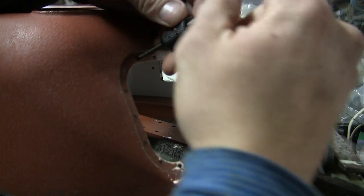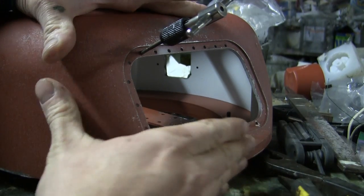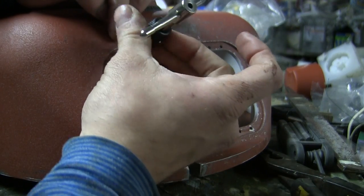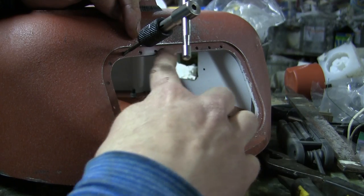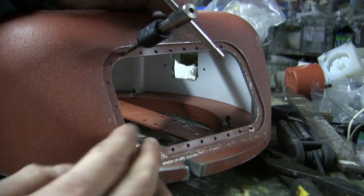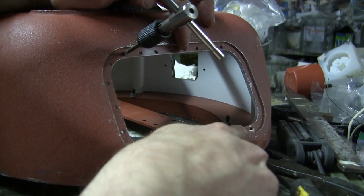Moving our way to the turret mods, I'm currently finishing off the mods required in order to get the gun mounted inside of the turret. Some of the mods include, most notably, what I'm finishing off right here, which is tapping the holes on the turret casting in order to mount on the gun cluster. Now, the holes, like I mentioned before in another video, are all pre-drilled by Armortek and are in the correct locations. However, the Armortek kit does not have these components as threaded pieces.